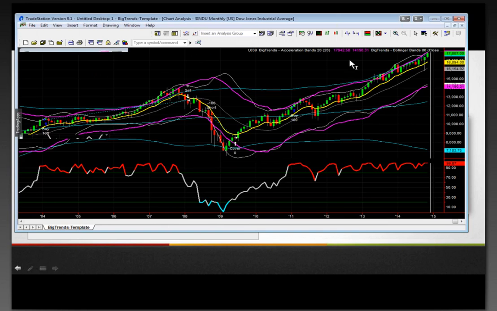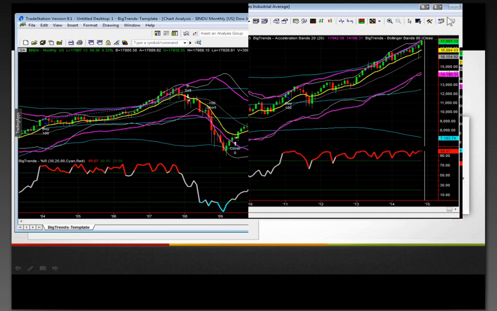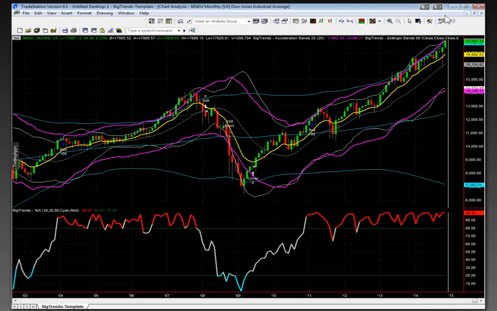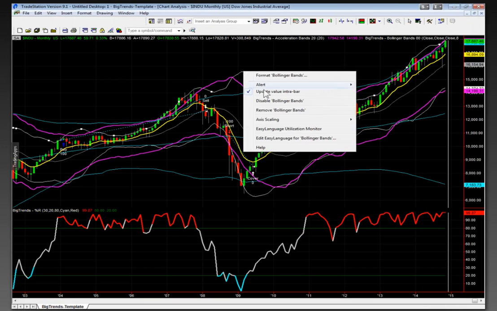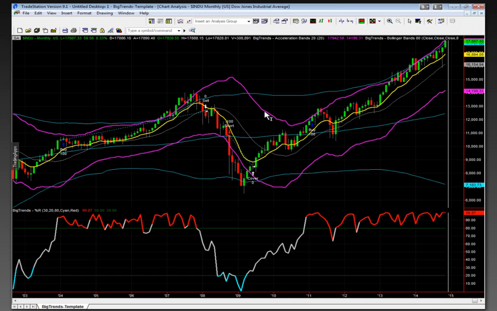Since we're talking multiple time frames, take a step out, actually a few steps back for a second, and talk about the super long-term trend in the markets here. We've got different bands on here just so you can see it a little better. We're just going to focus on the acceleration bands, the long-term Bollinger, and more importantly, what I'm sharing with you, the percent R.